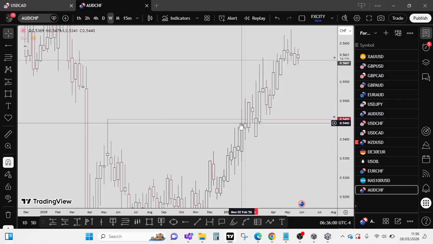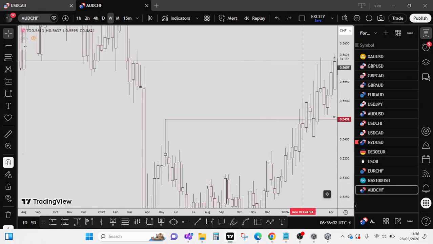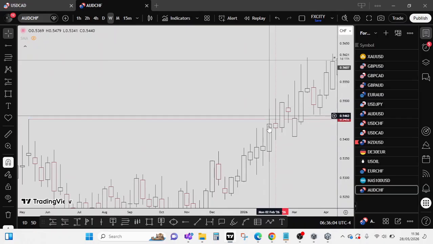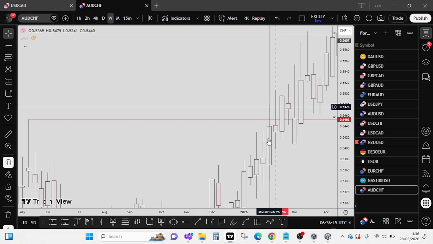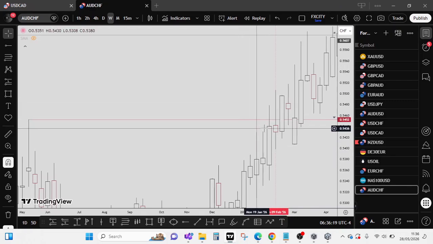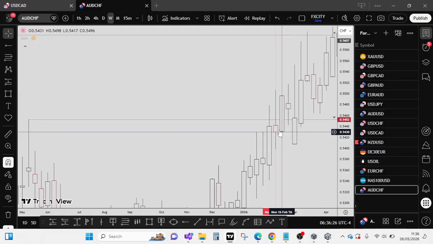And if price cannot break above a swing high on the initial reaction, then there is a huge possibility that price will reverse from that level. But then we are bullish on this, so we should be looking to buy if price has not reacted from this. But if price hits this level and fails while also giving us a setup to sell, then we should be selling. So let's see how that plays out.